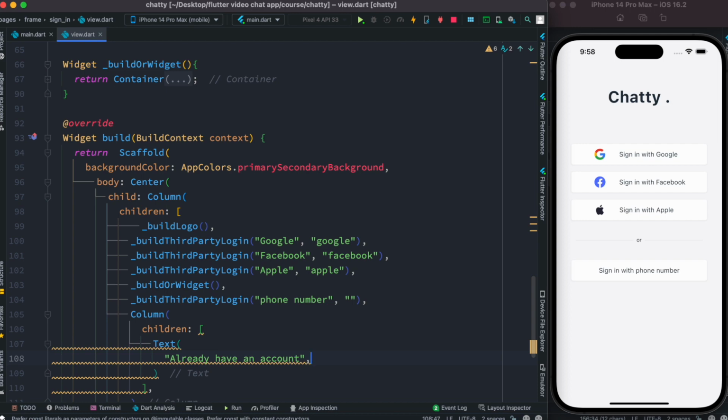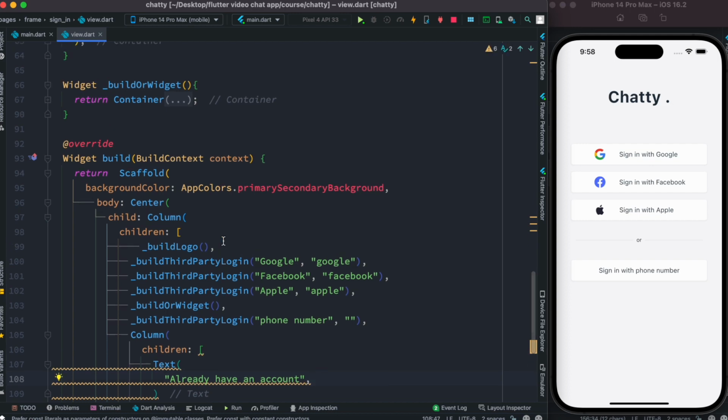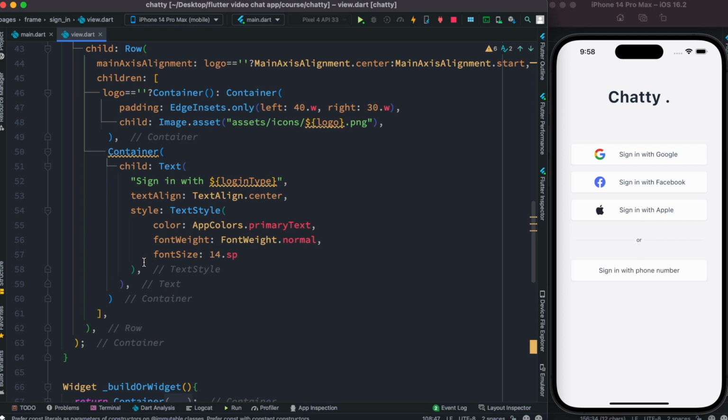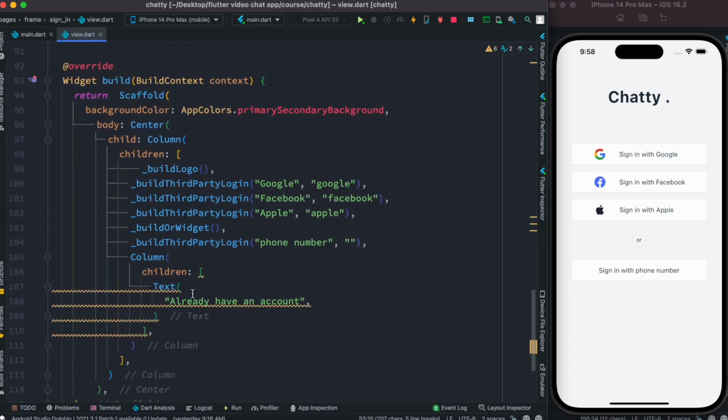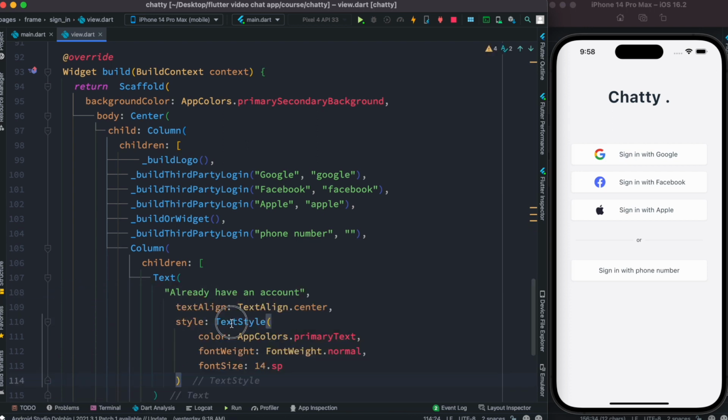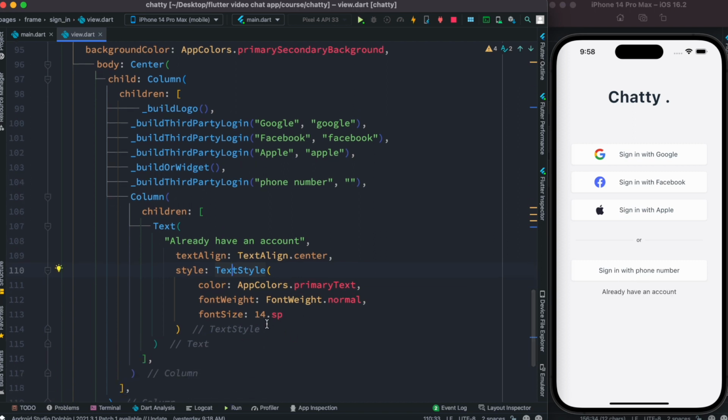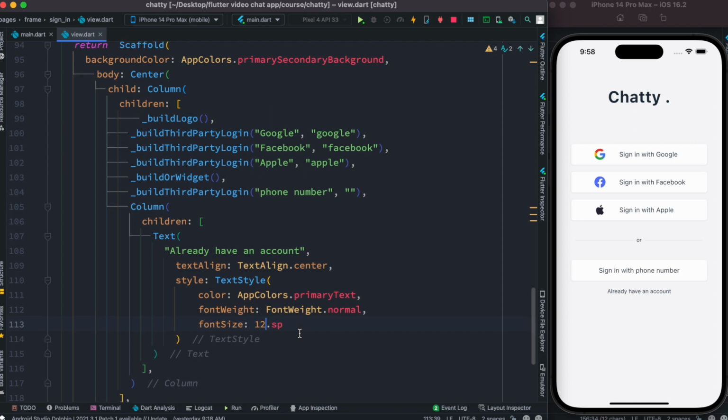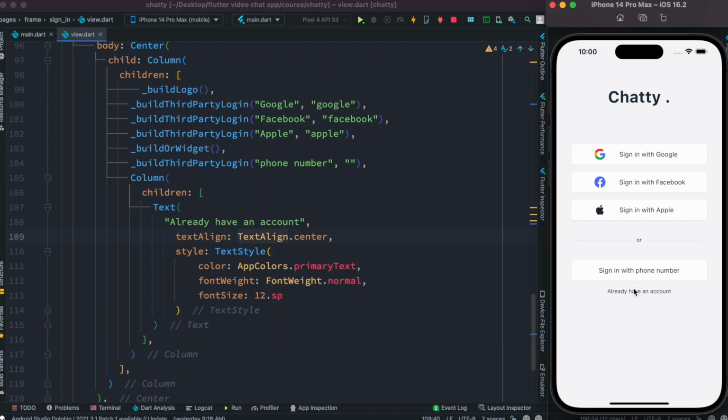Okay. And then a lot of the other properties, actually, we can just simply copy from here, the one we did before. So let's go ahead and copy that. So we'll put it right after this. And now let's save it. Okay, we already see that. Now over here, we need to change the text to 12 SP so that it works well. And then everything else stays the same, including the color. We're good with that.